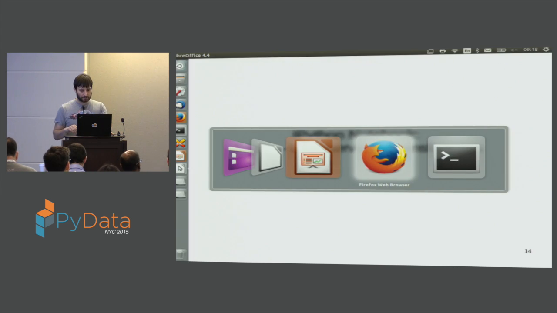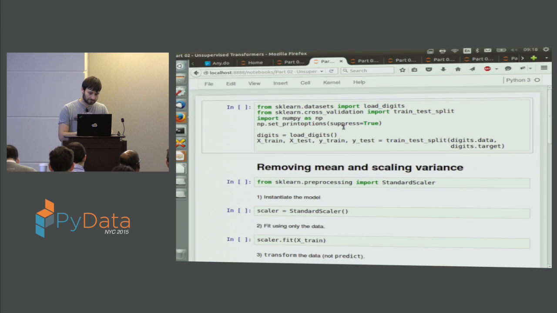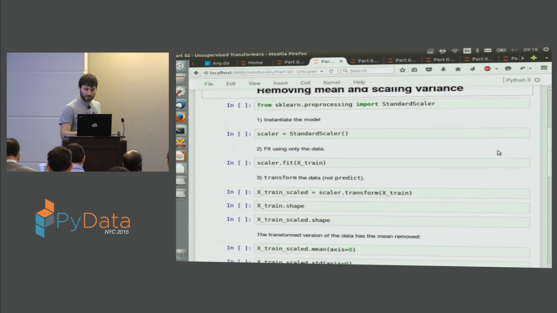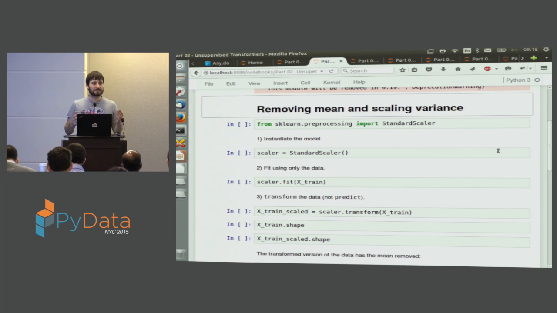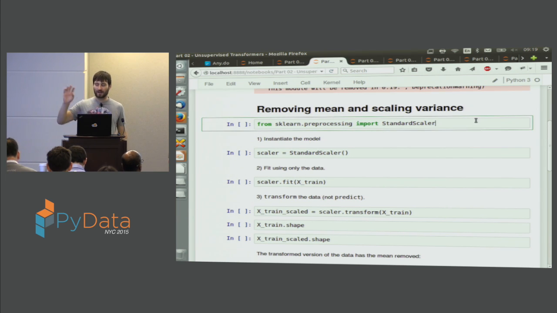And so I want to give some examples of this now. Here at the beginning, I just import some stuff, load the digits that I showed in the last notebook, and split it into a training and a test set. Arguably, the simplest form of unsupervised learning, maybe not even unsupervised learning, is just preprocessing your data by removing the mean and rescaling to unit variance. The reason why you might want to do this is because many of the models in scikit-learn behave much better if you do this preprocessing. For some, it doesn't matter, but for some, it's good to do this. So it's an application I want to demonstrate.